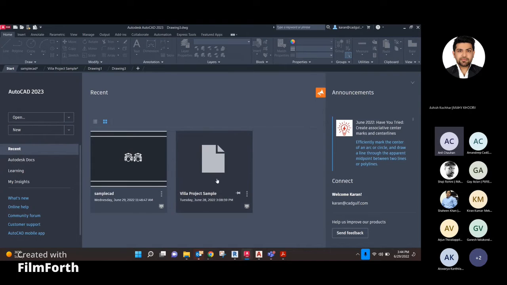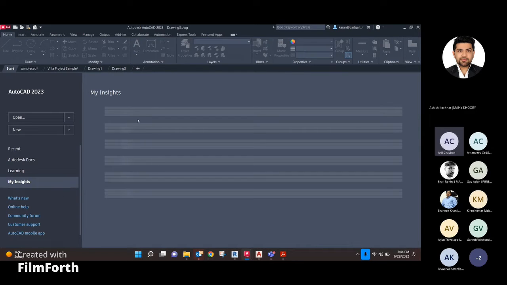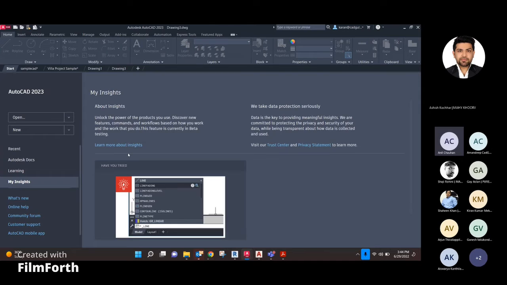And the next enhancement is in the My Insights area. So you can see the recent products and recent drawings here. You can also find Autodesk documents and learning material. A lot of things are there in the Autodesk Knowledge Network community, where you can find tutorials, video tutorials, and PDF documents as well, which you can use. Or you can go to My Insights, where you will find a lot of options. Again, as I already mentioned, this works according to machine learning. Depending upon your usage, it will give you suggestions.